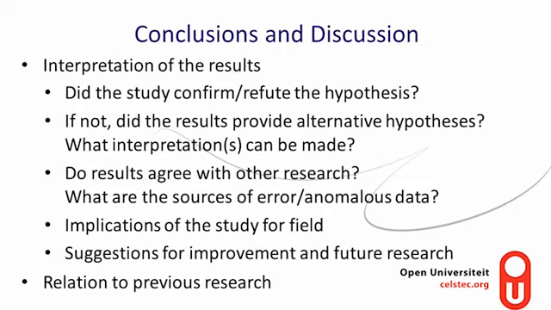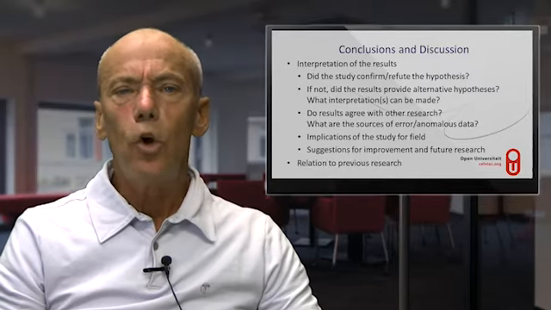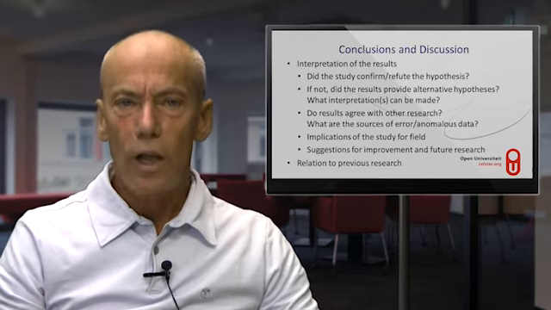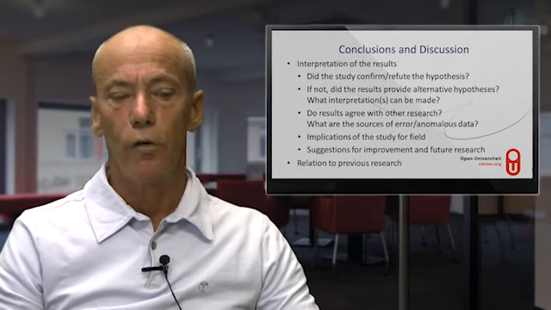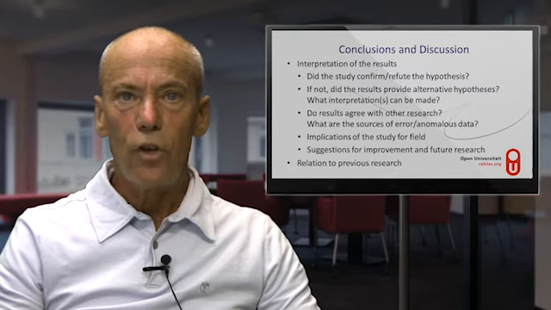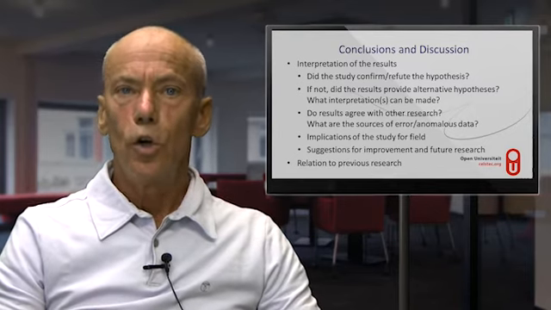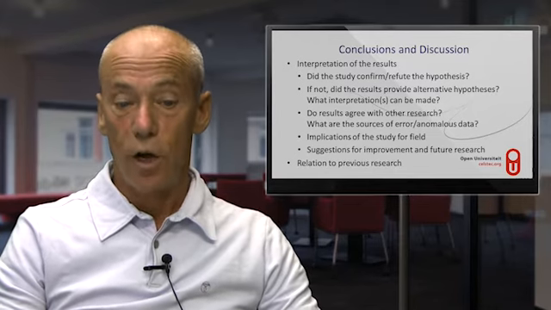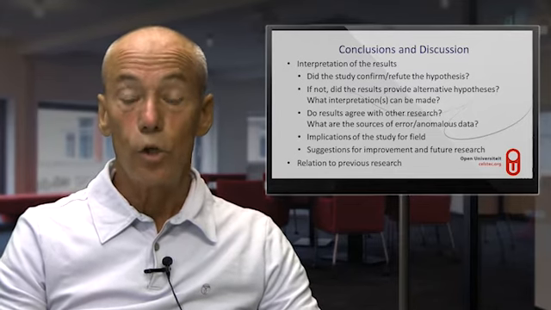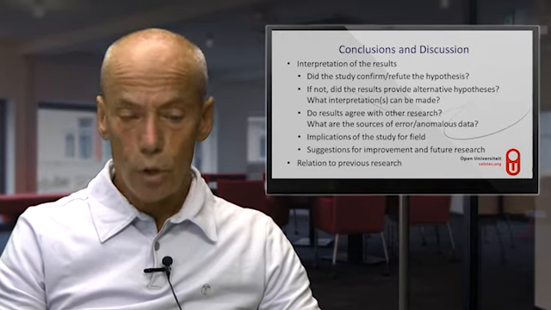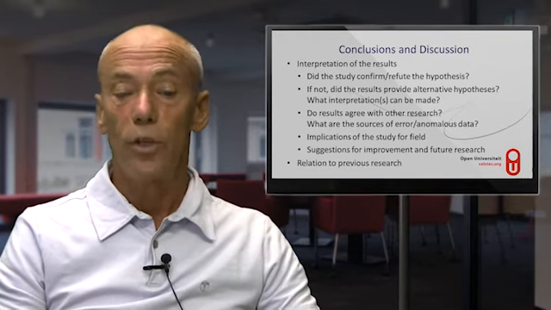The next is the conclusions and discussion. Here is where you interpret your results. You begin with, did the study confirm or refute the hypothesis? So you begin with what you meant to study. Don't rehash everything you've done, including the theory. You studied something, you ended, as I said, your introduction with your research questions and your hypotheses. You begin your conclusions and discussion with whether or not you confirmed or refuted the hypothesis.